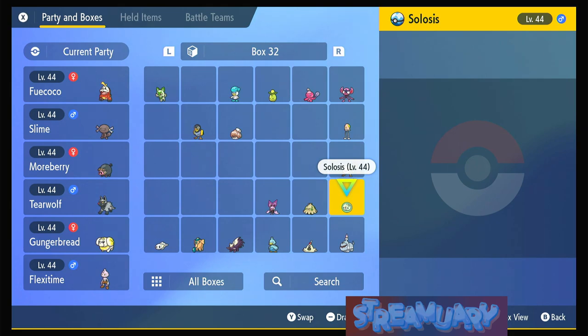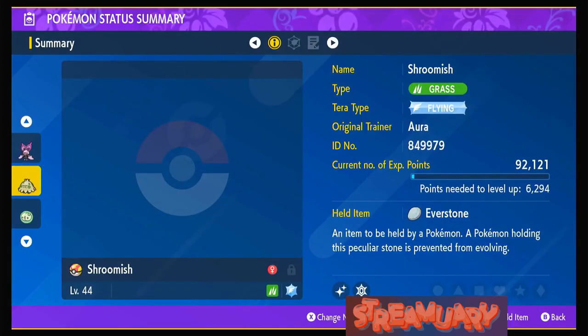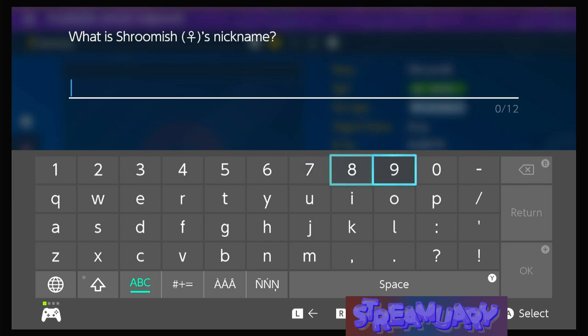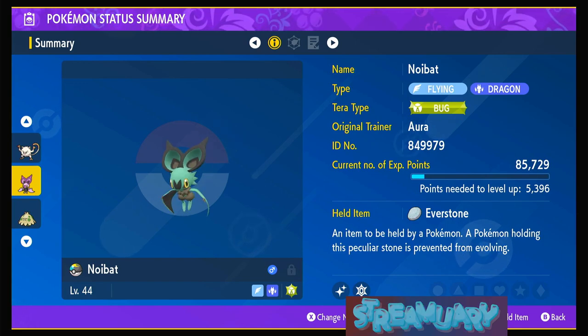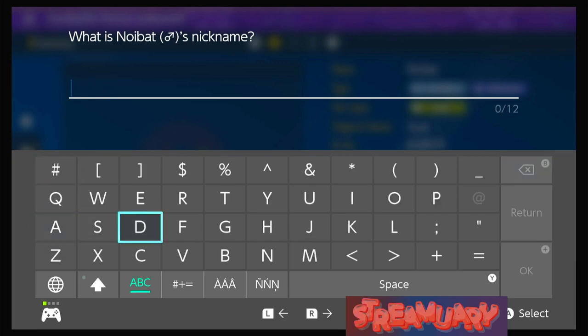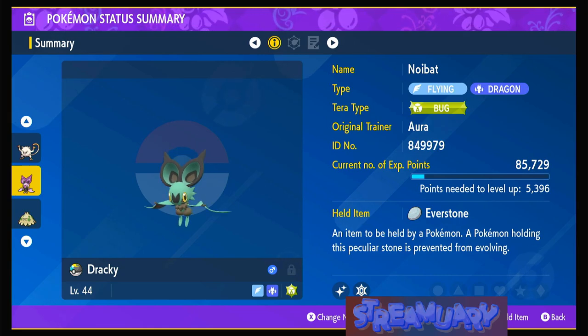Giving them all Dragon Quest Builder monster names. Or not even necessarily monster, but like items. So this guy, I was going to name Plumpkin because he's orange. Pumpkin. Plumpkin. And this guy is a Draki. That's what we're naming. Draki.